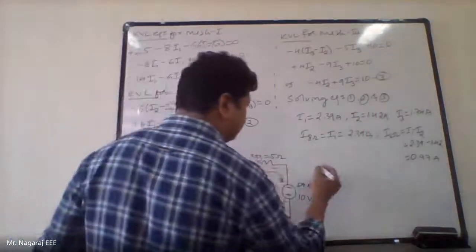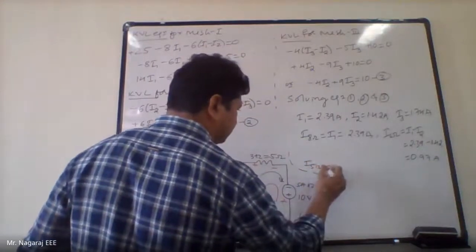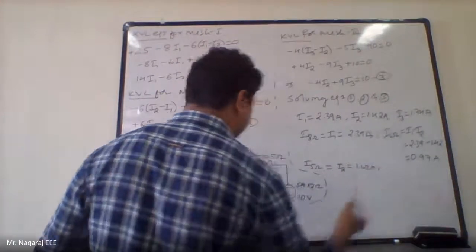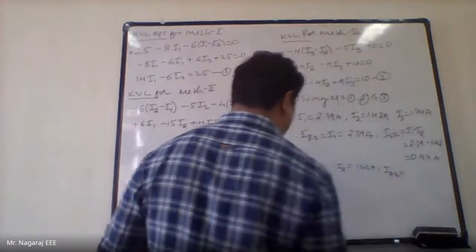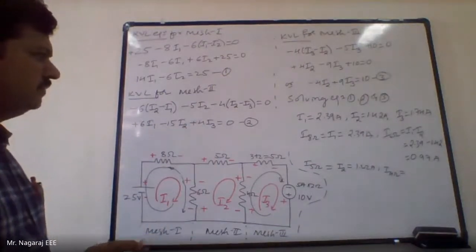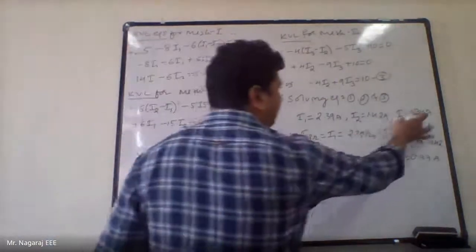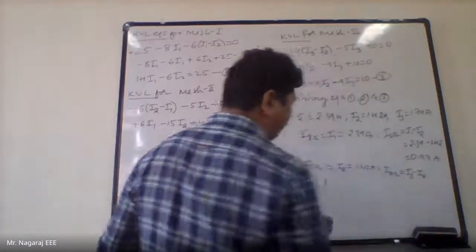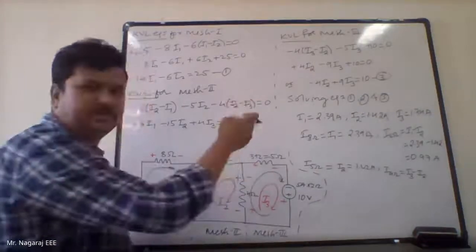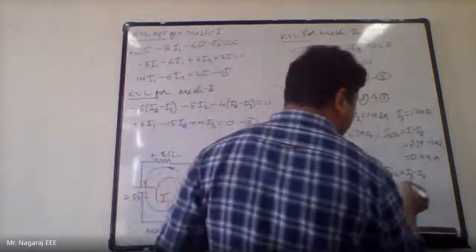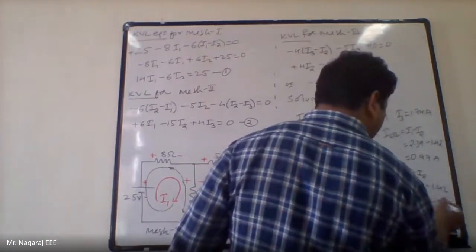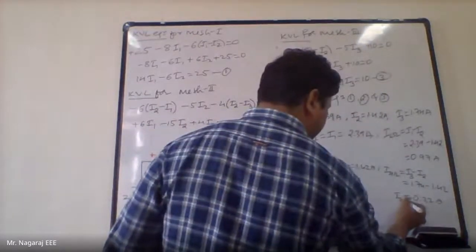Then I 5 ohm, it is I2, equal to 1.42 amps. I 4 ohm: should I take I2 minus I3 or I3 minus I2? Whichever is greater. I3 is 1.74 and I2 is 1.42, so it will be I3 minus I2. If you take I2 minus I3, you will get a negative current. What does it mean? The current is not flowing from top to bottom in 4 ohm, but from bottom to top, because I3 is greater. This is 1.74 minus 1.42, which is 0.32 amps. That is I 4 ohm. Next, I 5 ohm, I3.